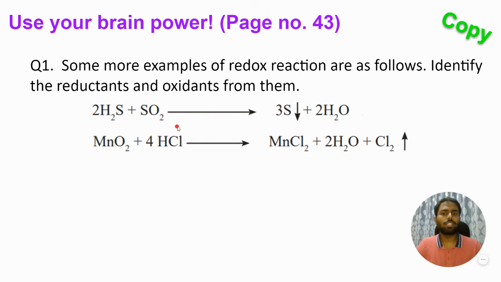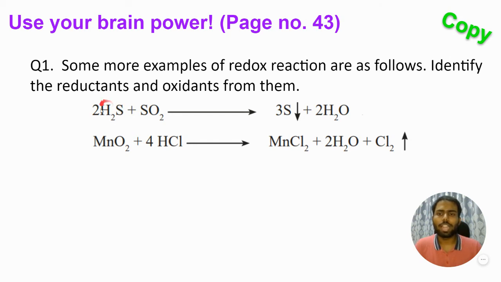So though the equations are telling you it's a redox reaction, तुम लोग को question में दे दिया है कि ये redox reactions हैं, not just reduction, यानी oxidation और reduction दोनों साथ में हो रहा है. तो इन reactions में oxidant कौन सा है और reductant कौन सा है ये बताना है. So what I am going to do is I am going to tell you all the answer for the first one, and the second one you all will try by yourself, okay? So let us analyze the first one.